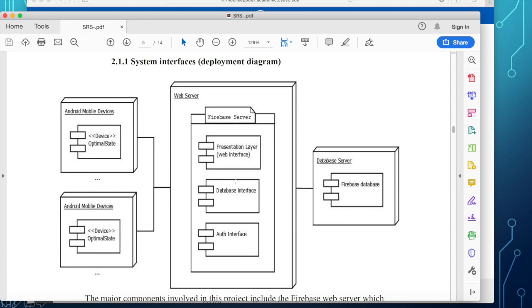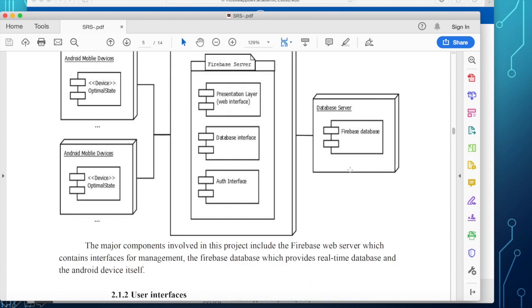So you could divide them into several components, as you see over here, and APIs from the Firebase server will be utilized, will be used to provide the web service, and the database server, or the database itself, is over here in the database server.